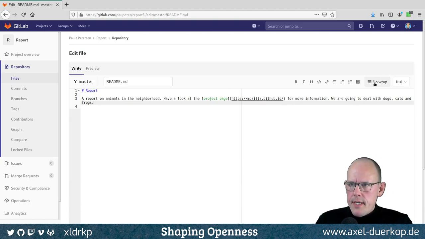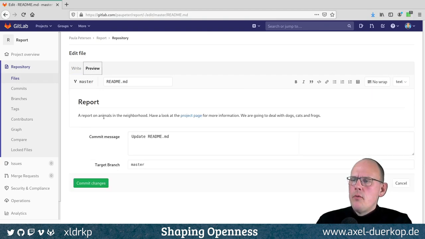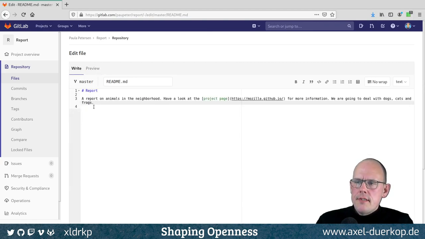I added some text, and now, as I usually do, I want to see how it is going to look. So I have a preview tab here, and if I click it, I can see what this will look like when I save it. Well, it's just a sentence edit, nothing special. This is, as I said before, Markdown. So whoever knows Markdown, I don't have to talk such a lot about it. I will do this in another episode.